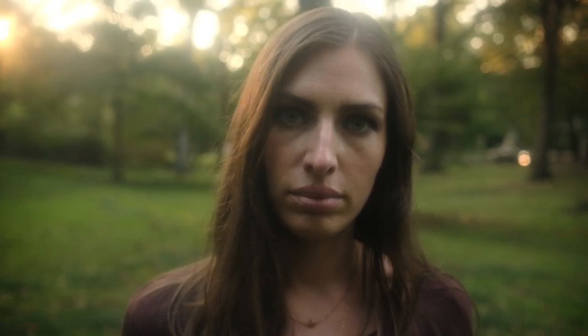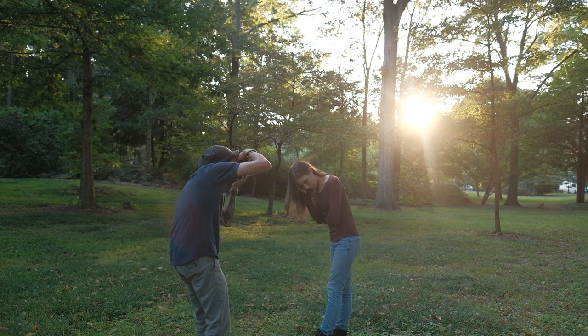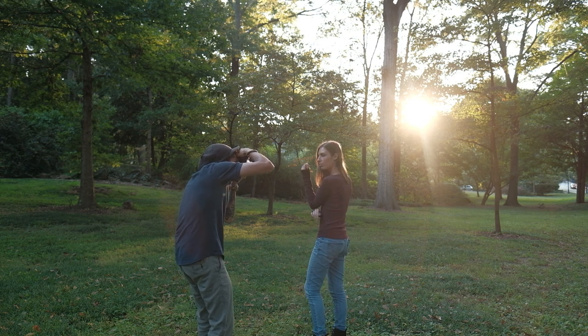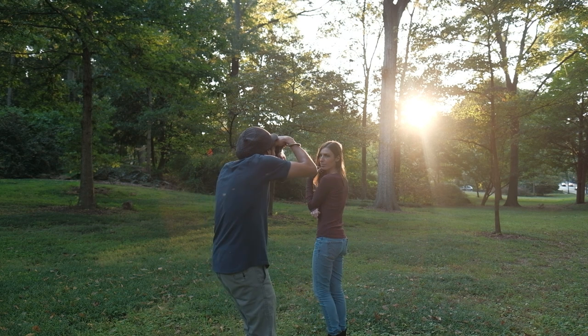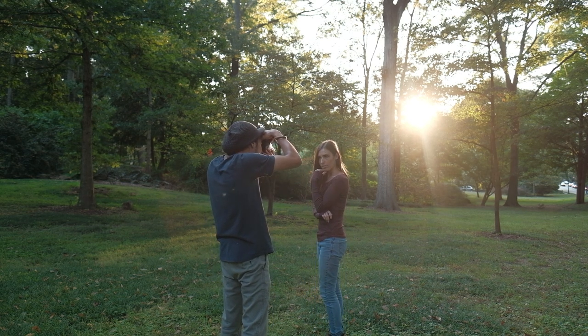Once that was done we are ready to shoot — here's a quick sample of how that looks. It gives a really nice soft dreamy look. I placed the model in a position where she is backlit by the sun, which is generally a look I prefer. Having a nice rim light along the edge of your model gives a really nice result, which is what allowed me to capture these images.